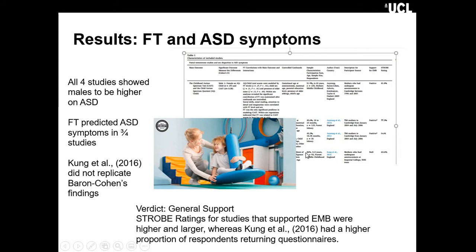But Kung et al also had a higher rate of respondents returning the questionnaire. Whereas the Baron Cohen group had about 40 to 50 percent of respondents replying, for the Kung study it was about 80 percent. So the Kung study may have more generalizability, whereas the Baron Cohen study may have more to do with a clinical sample or specialized nature of their samples.